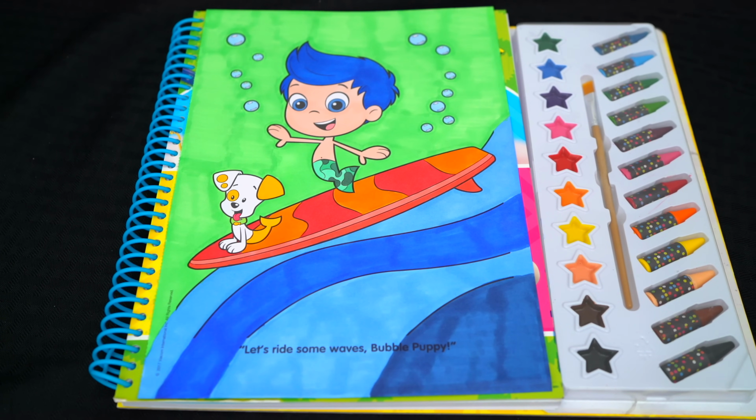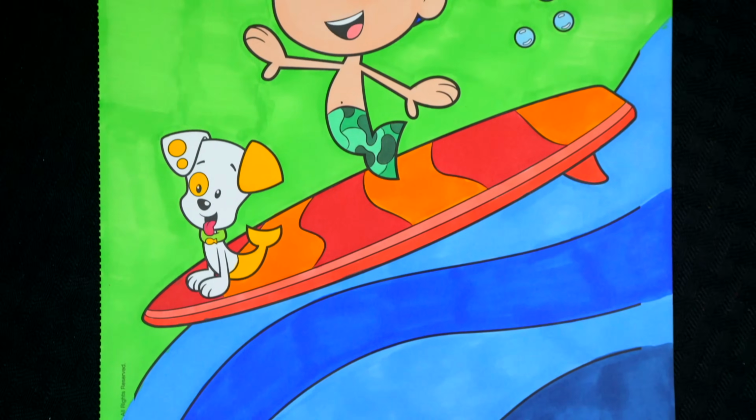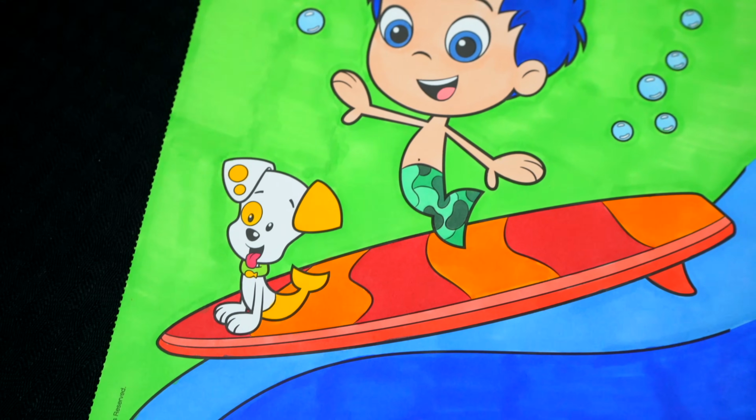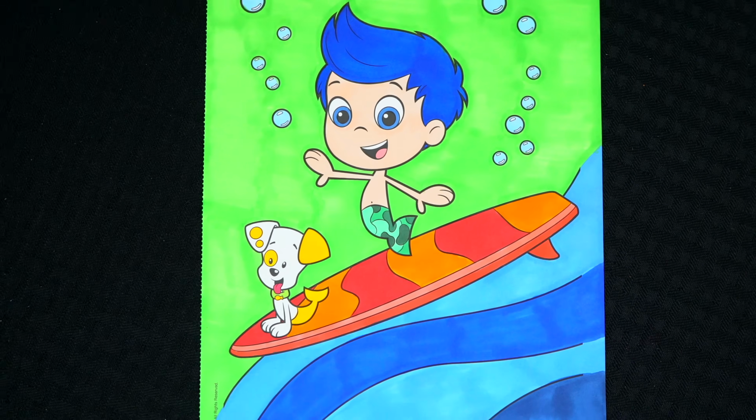Okay, I'm all finished! Wow, this picture turned out so cool! I love all the blue colors of the waves in the ocean. These two friends just love to surf!